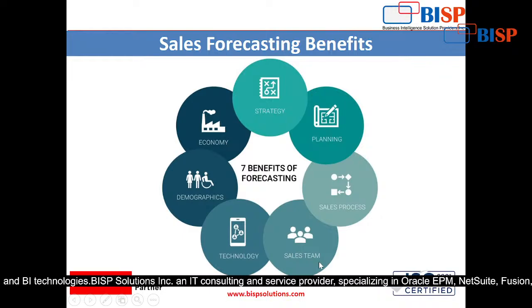Then the sales team will also work hard for that. Technology, obviously, plays an important role in that. Then demographics also decides in which part of the city or the country your item will be sold. Economy, definitely, the economy will benefit from it.